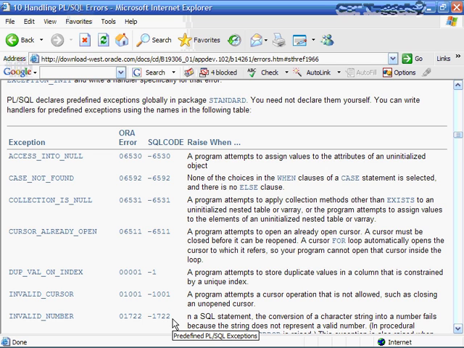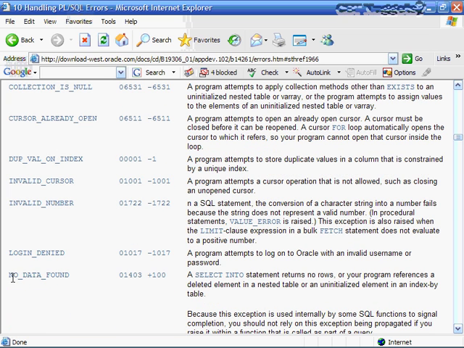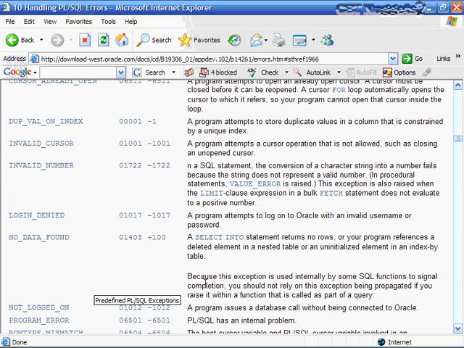The ANSI standard SQL code is going to be useful for other relational databases as well. So it's portable. So we scroll down a little bit, and here's our no data found, and it has this number associated with it. Now this is one of the few cases where these two numbers don't map onto each other that well, and that's fine. Okay, so it gives an explanation of what happens when we do a select into statement and it returns no rows, then this exception is thrown. And so inside of your exception handling block, you can have a when no data found then clause, and then a couple lines down, you can say when invalid number then, and so on. You can have all sorts of when clauses. If there's not an appropriate exception handler for your exception that was thrown, then you'll get a really ugly error message.